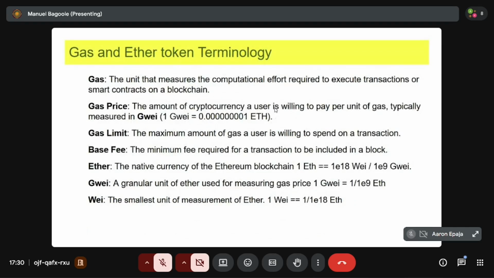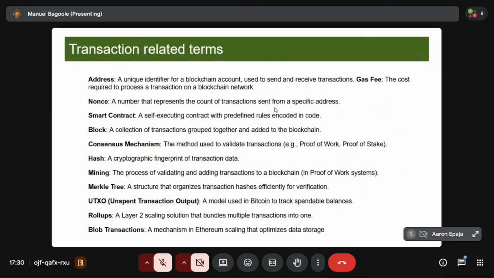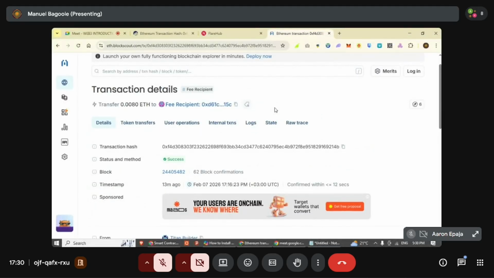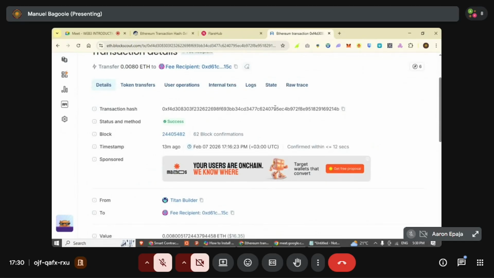So if you found the same nonce on a different account, the transaction hash can never be the same, because the transaction hash is generated from all the information regarding that specific transaction. I think we looked at hashing. Yesterday we did a bit of hashing, where you pick a set of data.